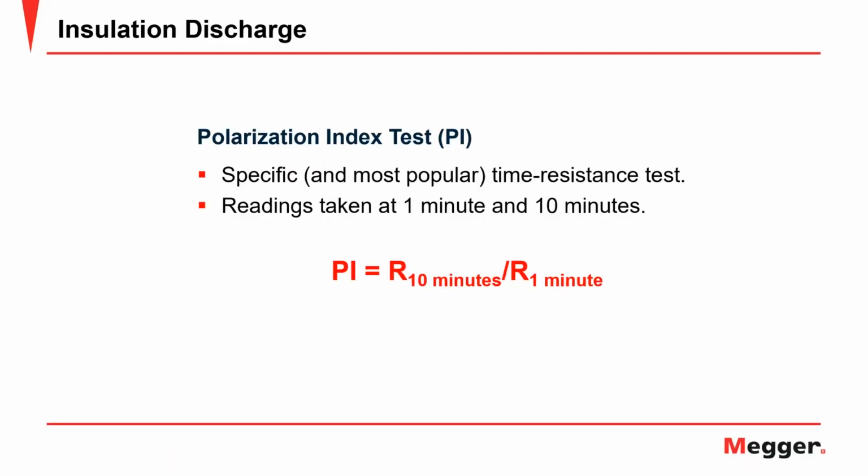And so the basic time resistance test is your PI, your polarization index. This has been around almost since day one. This is comparing a 1 minute reading to a 10-minute reading. And I have a feeling that as we go along, the newer materials have shorter time signatures. They come to full charge more quickly than the older materials that were around in the last century.